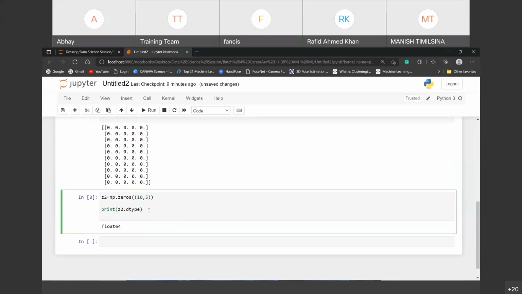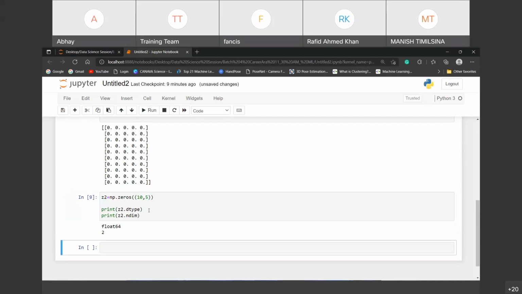And then if I go for print and z2.type, you will get numpy. But if I want to check with another one, that is ndim, right? Check out, two-dimensional.